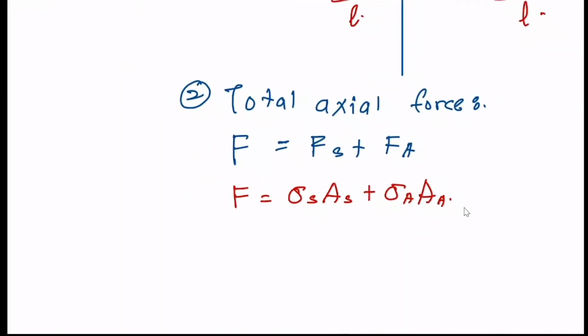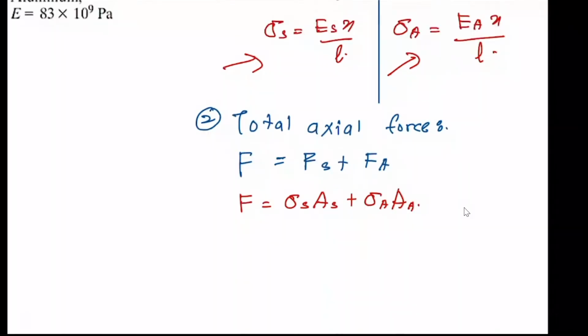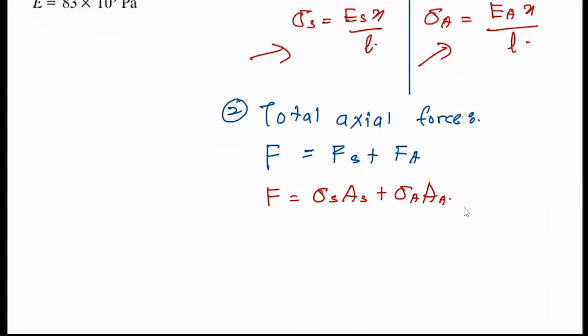We do know the values for the area for both because we already have all the dimensions, right? But we don't know the stress. The one thing that we do know is the stress, so that's why we derived the formula just now, so that we don't have to find the stress. We just use the formula we've already derived. So substitute both into this.